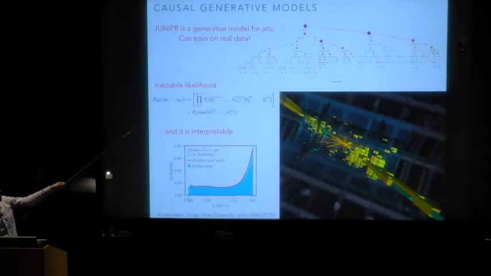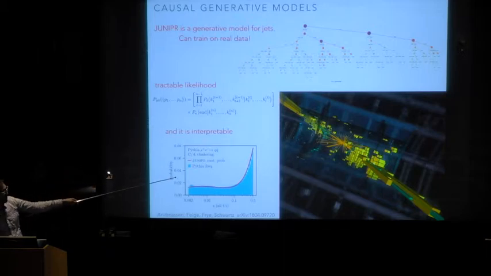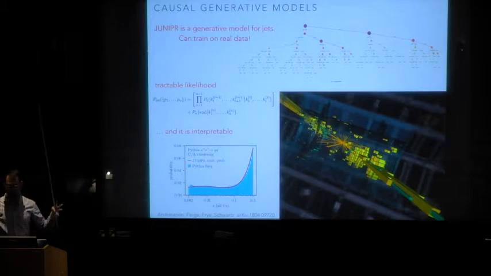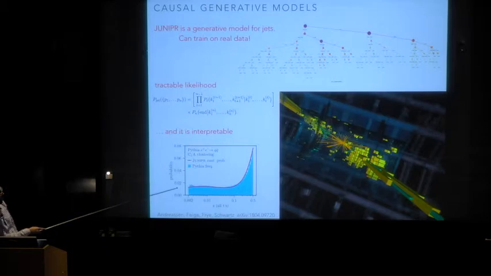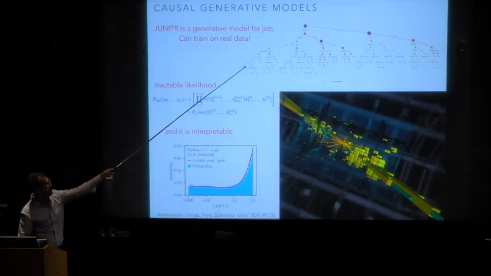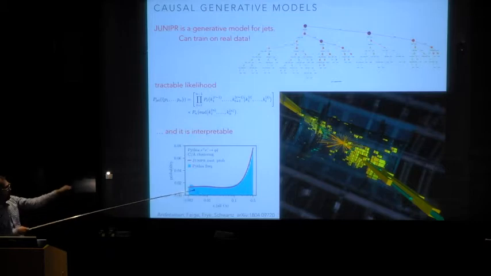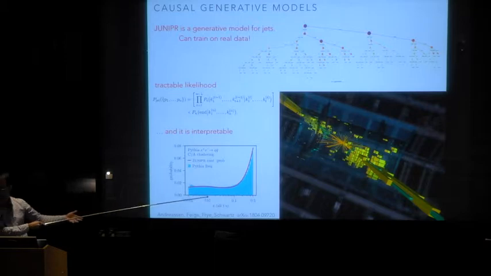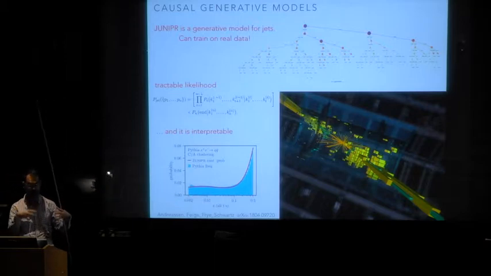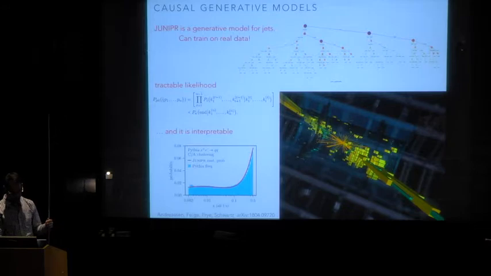But what's nice about them, here's the same kind of autoregressive model on the same tree that I was showing you before. It makes jets, they look right, but unlike a GAN, which is one stop from a bunch of random numbers to the data, this thing has all these intermediate places with latent variables that mean something to me. So here is a plot where you inspect one of those latent variables, and you look at the distribution of how, when a particle decays, its momentum is shared, between the real simulator written by physicists and this neural network thing. It's learning the distribution of the latent state accurately, right? And so I can interpret things that are going on inside, which is, to me, very compelling.